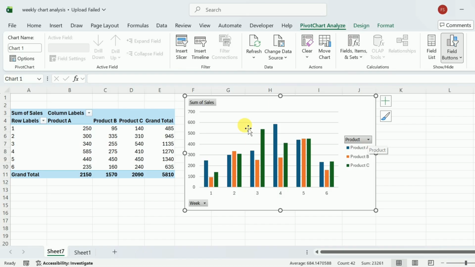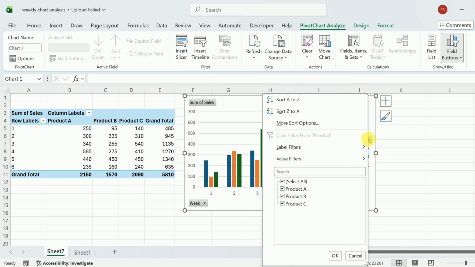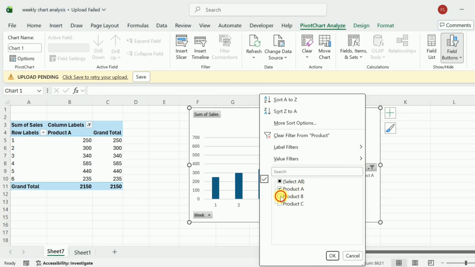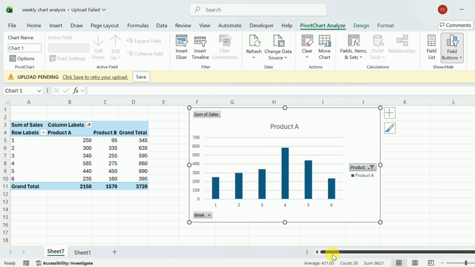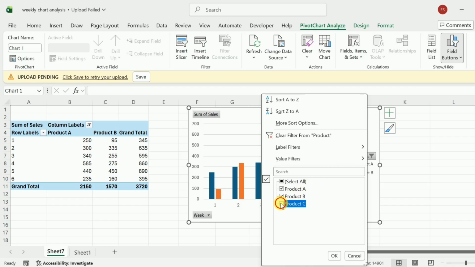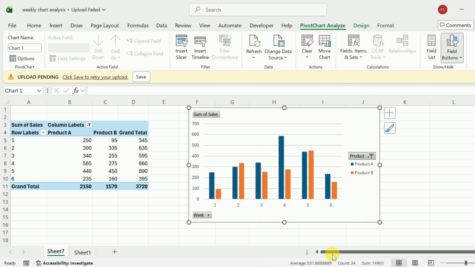So you can see that this chart is very dynamic. We can customize the product just by checking an individual product. As you can see, I have just checked the product A and then click OK. So now only the sales amount for the A product is shown. If I want to compare this A product with B also, I will check both A and B from this and click OK. Now this chart is only presenting the product A and B sales, and if we want to select the C product as well, I can do this and click OK.